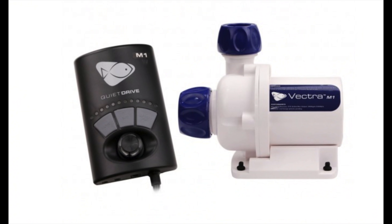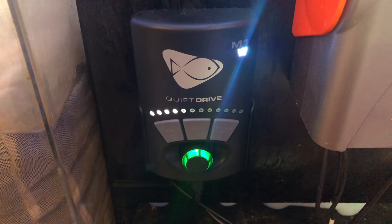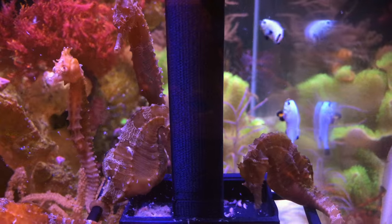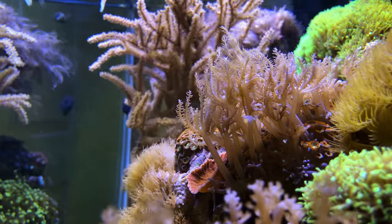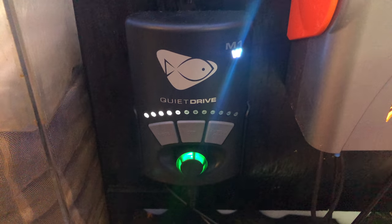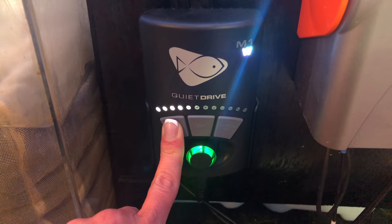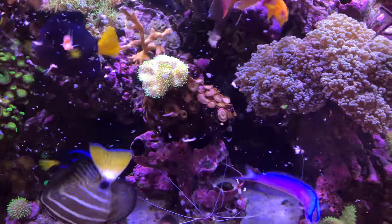When setting up the pump, it's best to calibrate first, which allows you to set a minimum and maximum speed to match the capacity of your plumbing. For example, you can set a minimum flow during feed mode to allow slow movers to catch their food with ease, as well as a maximum flow, so no matter what may happen — whether power is lost or the control gets played with — you never have to worry about too much flow. You can calibrate manually or wirelessly through the EcoSmart Live using a ReefLink or through the driver. Flow can also be controlled manually at any time as needed with the use of the feed mode. Just hold down the mode button — this will last approximately 10 minutes before returning to normal speed, allowing enough time for feeding.